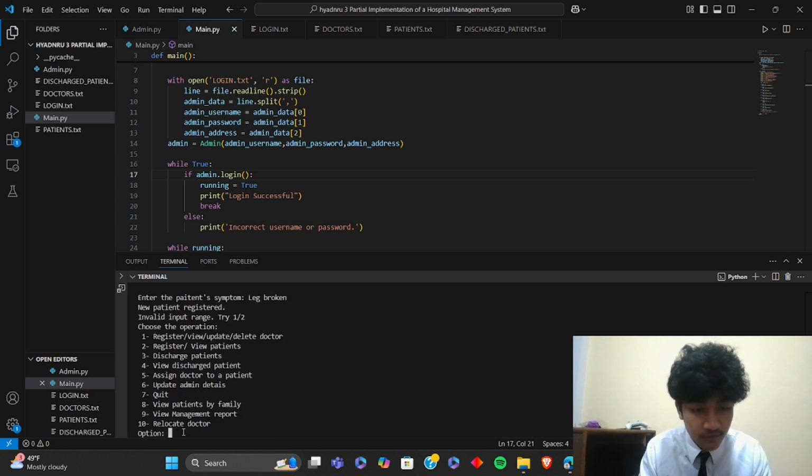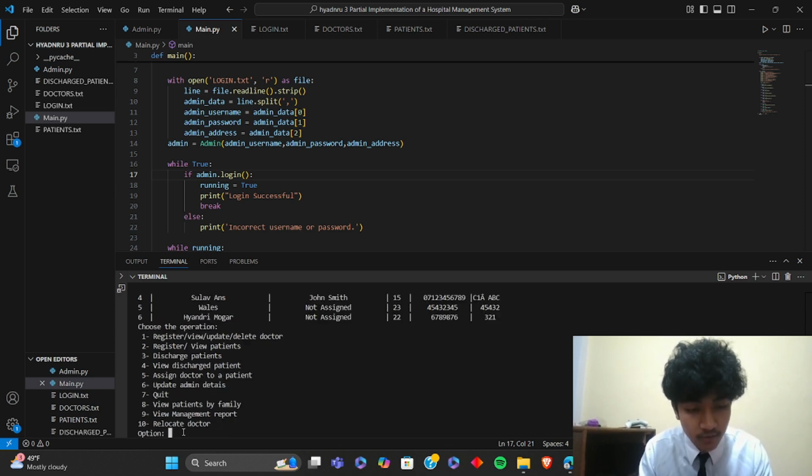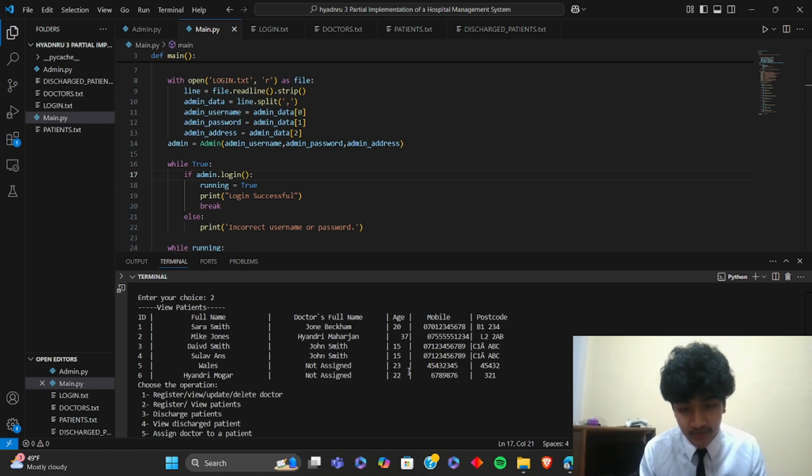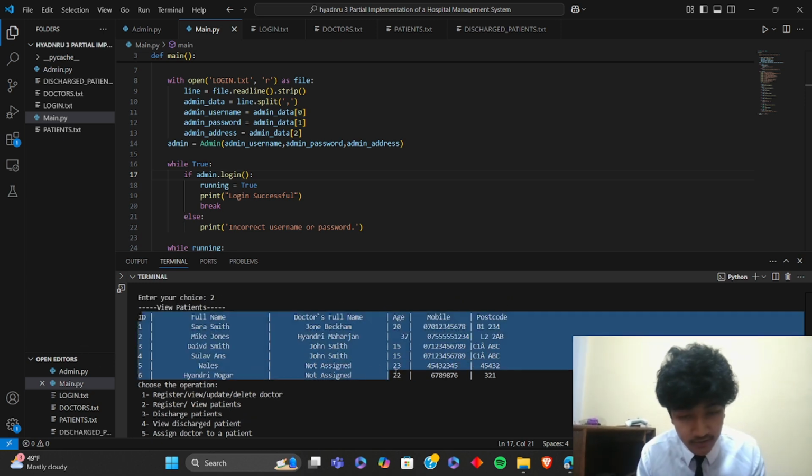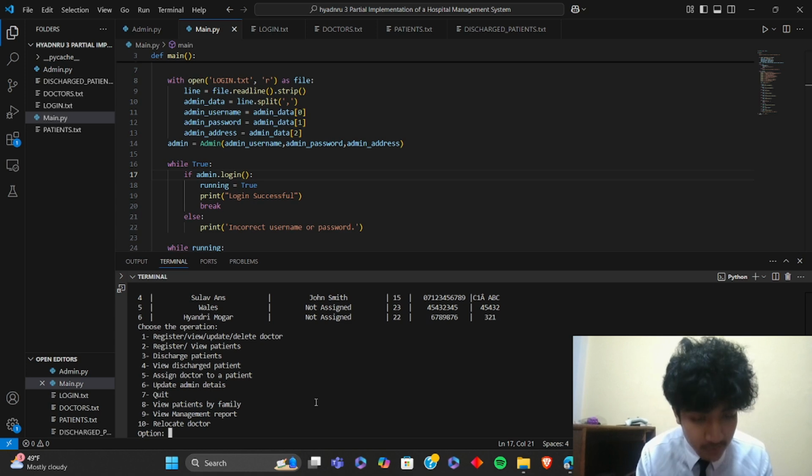Now let's view the patients registered into the system. We enter 2, and as you can see, these are all the patients registered into the hospital management system.